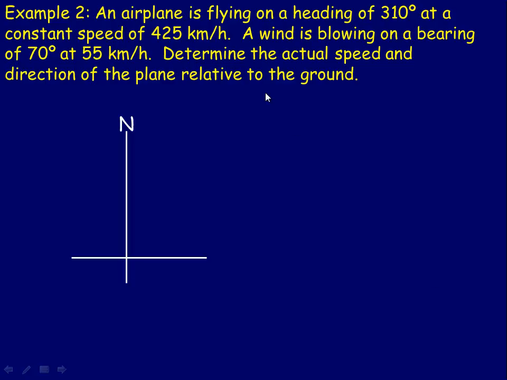In the second example, we have an airplane that's flying on a heading of 310 degrees. Now remember, straight north is 0, so we rotate around to here, that's 90, we rotate around to here, straight south would be a bearing of 180. This would be, straight west would actually be a bearing of 270, because 90 plus 90 plus another 90 is 270. So that's 40 bigger than 270. So that's why 40 degrees up in this direction, that's 40 degrees, is the heading that the airplane is flying on at 425 kilometers per hour.